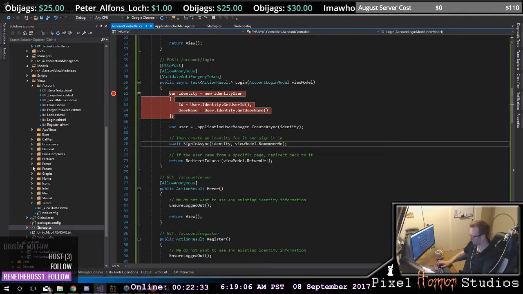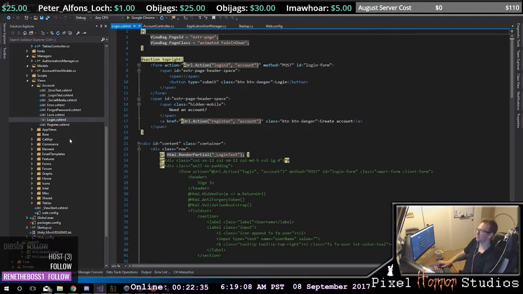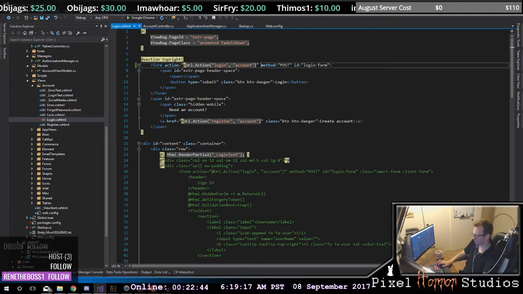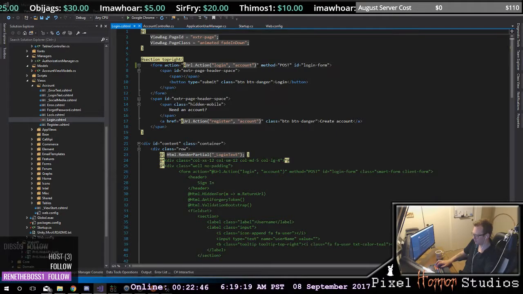So now I want to take a look at the view for login. There's no view model. And here, there's going to be this form action called login, which is going to be a post. And when you click submit, you do need to have this model.